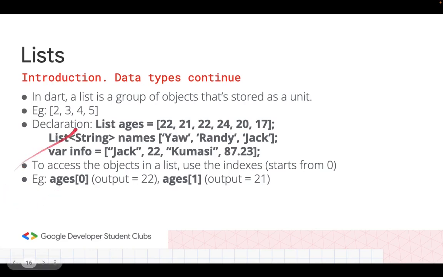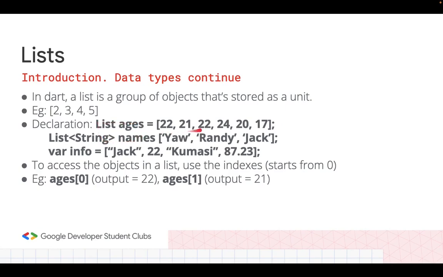So an example is this over here. Lists are denoted by square brackets. The elements of lists are put in square brackets, and the elements in the list are separated by commas. So we have 2, 3, 4, 5 all separated by commas and then put in square brackets. So this is an example of a definition of a list.